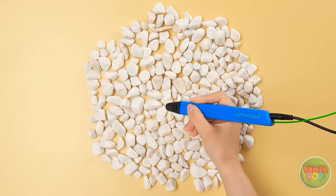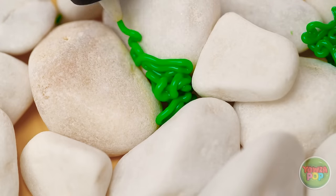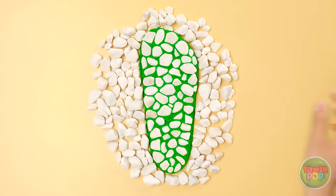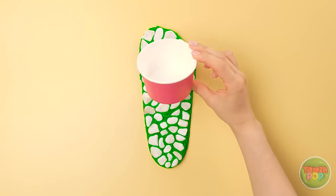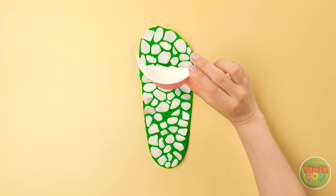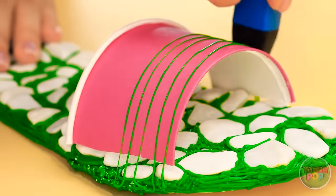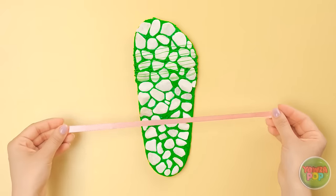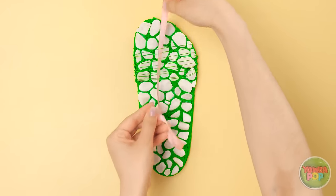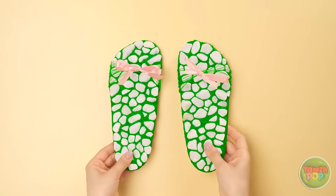Use a 3D pen to fill in the gaps. Keep going until you've reached your desired shape. One shoe sole coming up! Now get a paper bowl, cut it in half. Use the pen to glue it down — these bars will hold it there. Once you're all done, pull the paper piece out. Use the ribbon to bring the bars together. Tie it in a fancy little bow. Cute! She's gonna love these!